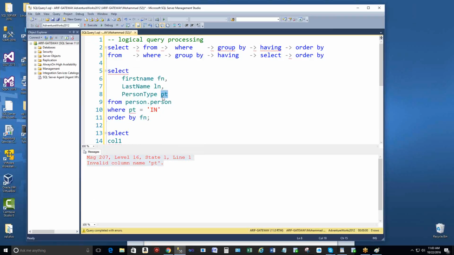It's there. Because look, the first thing they do is number 1, right? And then this is number 2, and select is number 3.